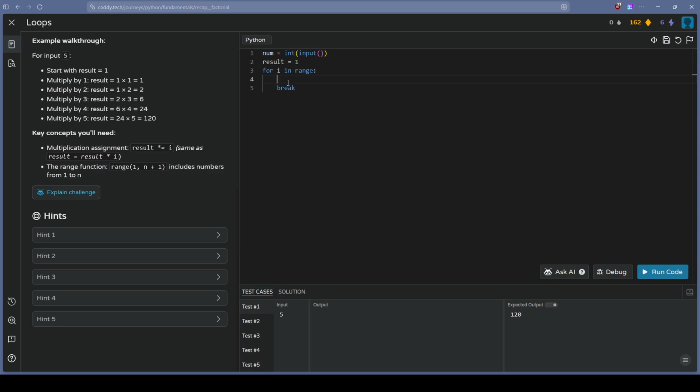So say for input 5, result equals 1 times 1, result equals 1 times 2, result equals... let's see. So we have 5. What if we divide by itself and then plus 1? So we have 3, 3 divided by 3 is 3. No, that doesn't make sense.